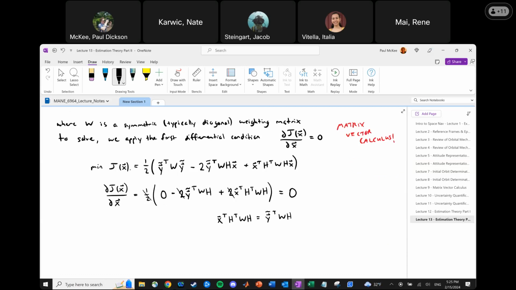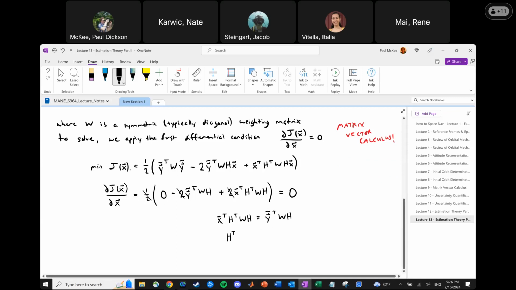Then the next is I'd really like x to be on the right. So what I'm going to do is transpose both sides. And so what that's going to give me is you change the order and then you apply the transpose differently. So this would be H transpose W, but remember W is symmetric, and so if we transpose it, we get W again. And then H and then x. So H transpose WHx is equal to H transpose Wy. Okay, just changing the order. That's how we apply our transpose.